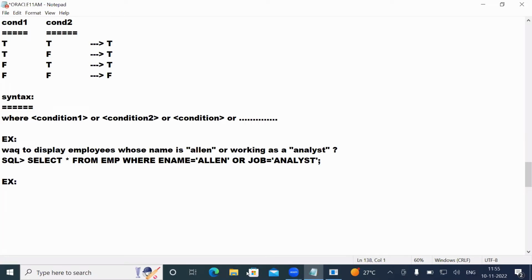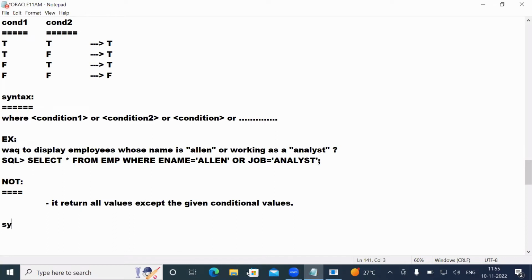Now the next one is the NOT operator. How does the NOT operator work? It returns all values except the given conditional values.